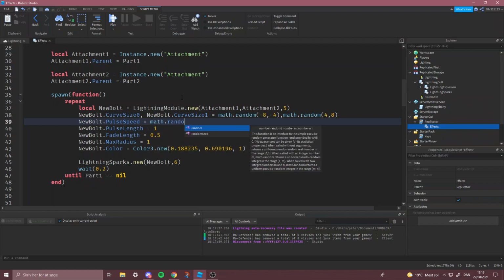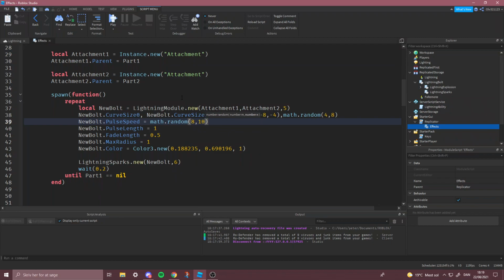Sure, let's do it. Make this as realistic as possible. Now here we can do 0.8 to 1. And max radius, I don't know if you can do, let's do 0 to 1. Maybe we could do -1. I don't know if that works. Let's try it, because why not?